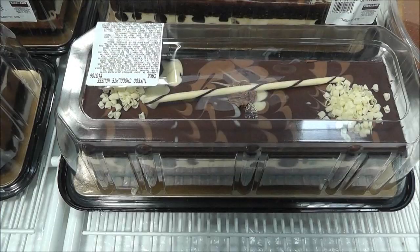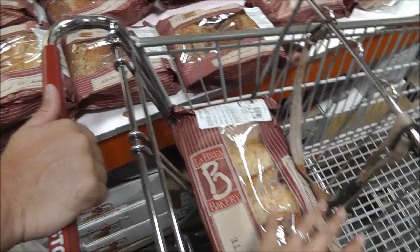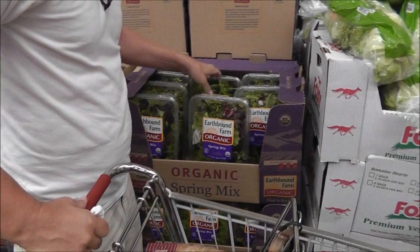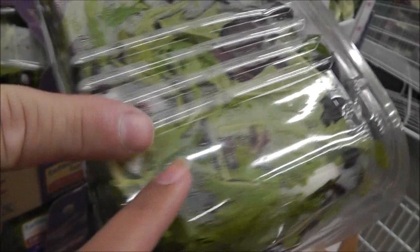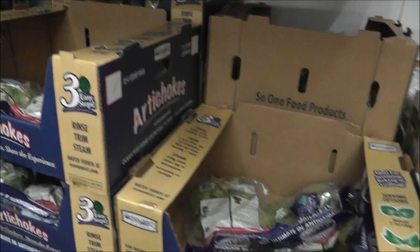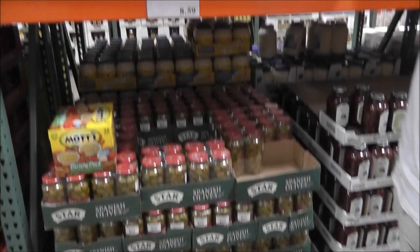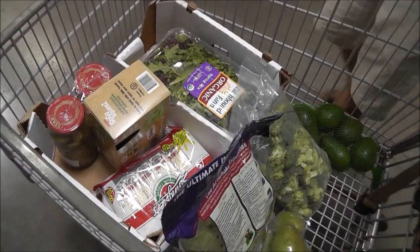Oh look at that — tuxedo chocolate mousse cake. Tempting. Who's our favorite bread for sandwiches? The demi baguette — and they're warm. Oh my god, there's blackberries all over the floor, what a waste, I love blackberries. Pig lettuce — find the one with a lot of sprigs because that's their favorite. Oh artichokes — I love artichokes, I should get some. Can't have salad without these Spanish olives. So what is our cart looking like? It looks pretty healthy, except all this bread.